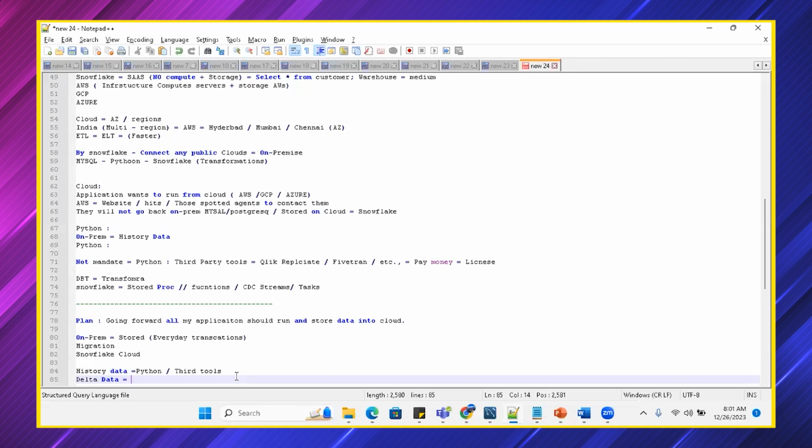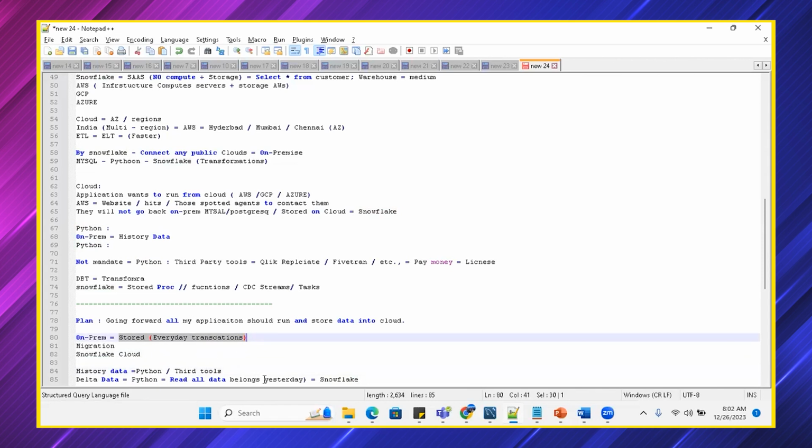For this delta data, every day they will write a Python program that reads all the data belonging to yesterday only. What transactions happened yesterday? Read that data and load it into Snowflake. Once they reach February 1st, after January, their applications will stop injecting data into on-prem and will inject the data directly into Snowflake. That's their long-term idea. But while on-premises is still in use, we will design a Python program to identify which transactions are stored in that particular yesterday's batch.